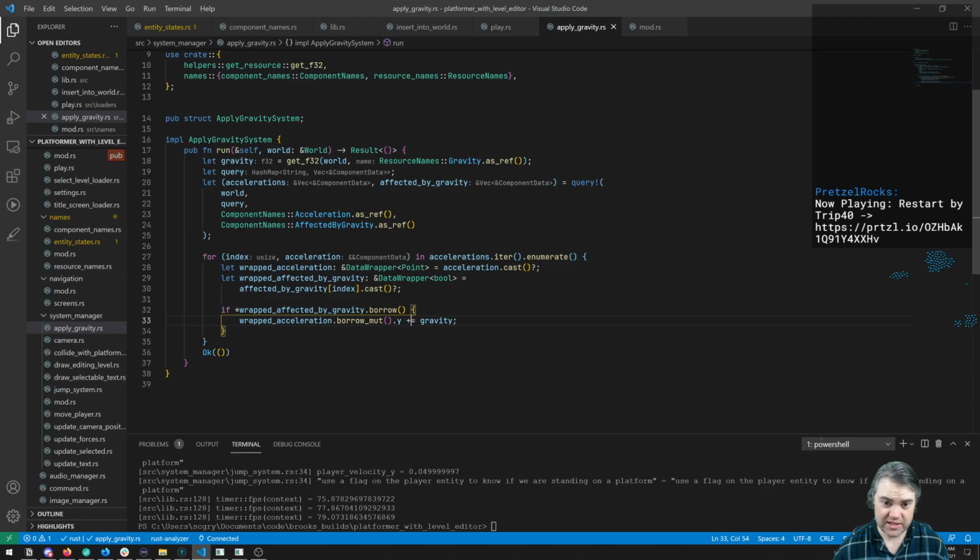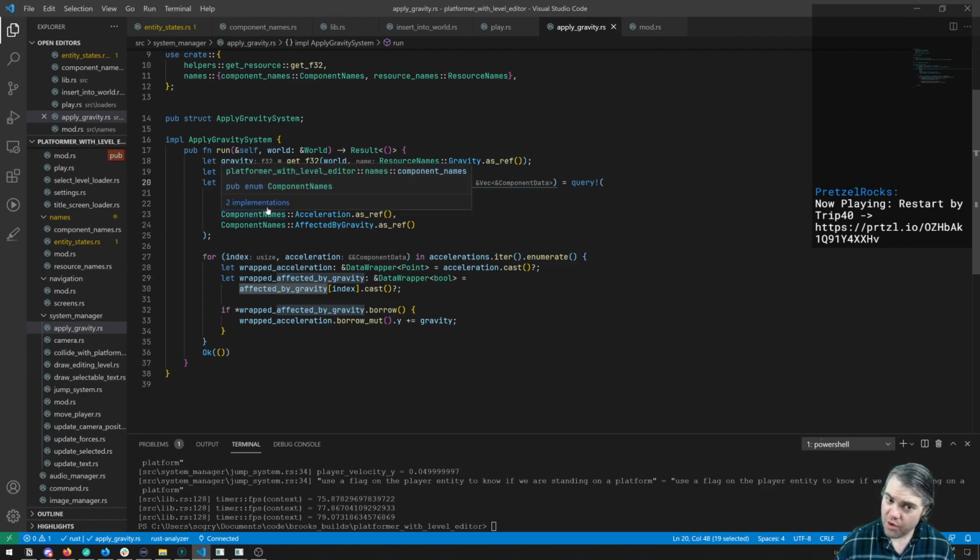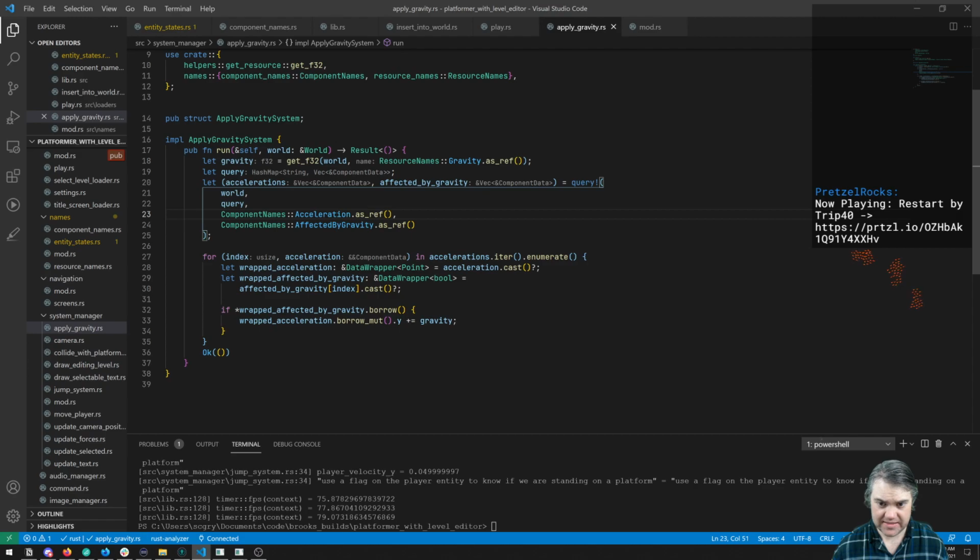So we get the gravity amount. Okay, so affected. So it is things that are affected by gravity, but we're also going to want to get their state. Now, is that true? Yes. We want affected by gravity and their state. So we want the states.